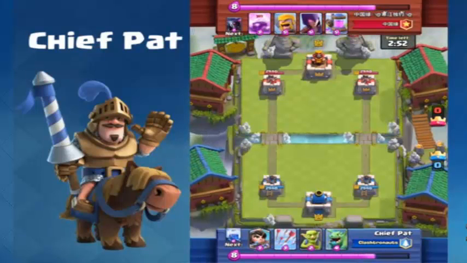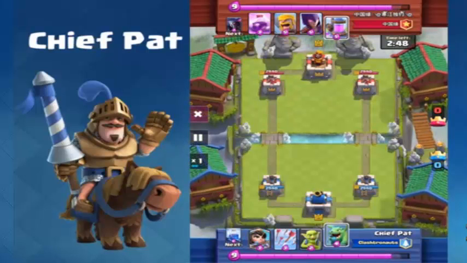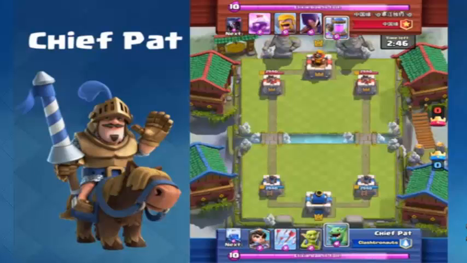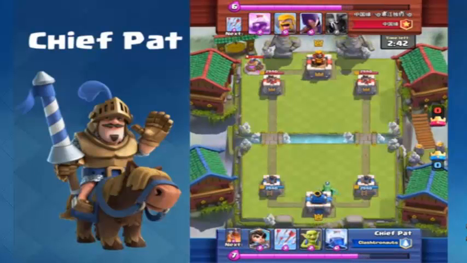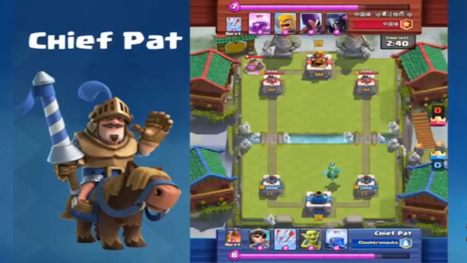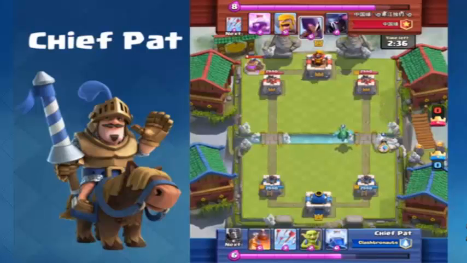My name is Chief Pat, and today I'm going to be showing you guys a way how to get better inside of the game by looking over a pair of my replays. Now, when people ask for tips about how to get better, one thing I always mention is to look at your replays and try to point out some of your mistakes. So that's what I'm going to do in these pair of replays where things didn't go so hot.